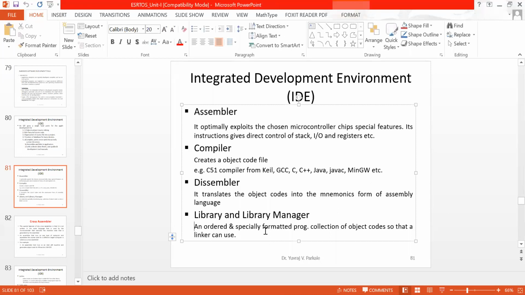An ordered and specially formatted collection of program object code is called a library, so that a linker can use it. This code is already written so that we can use it for the proper execution of our main program. That is called a library, and for this library there is also a library manager.